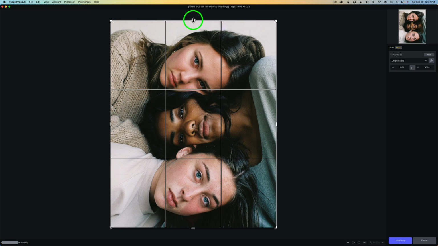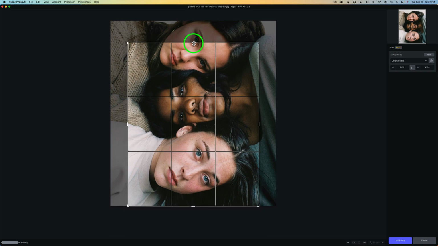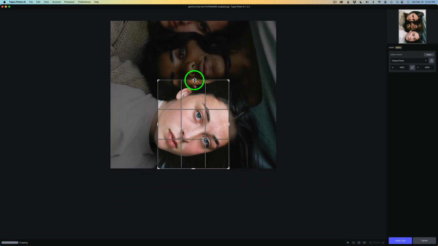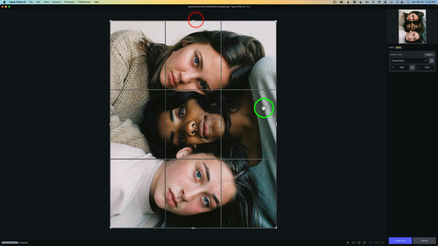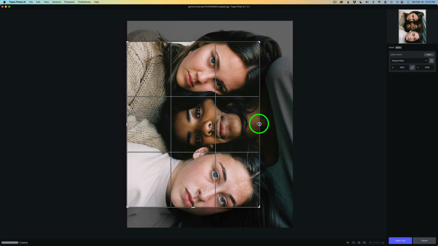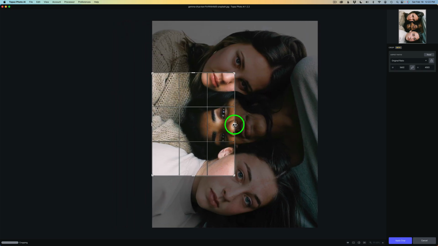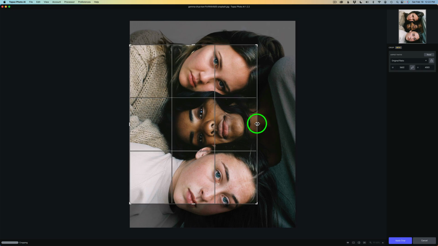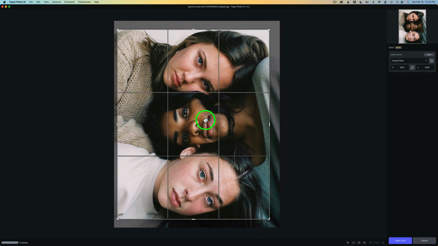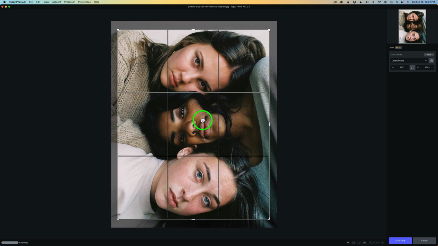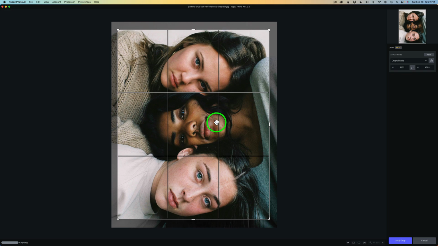So if I click here and drag down, notice it locks the bottom. The bottom does not change. Before it was pulling up and in, and I kind of liked that. It was kind of nice. So that doesn't work that way anymore. And if I pull in from the right side, it locks to the left side. So that's the difference there, okay? But say if I wanted to crop in like about like that, and then I could come in here and drag. See the little hand comes up, and then you can move it around and reposition it. But that is the way the crop tool now works.